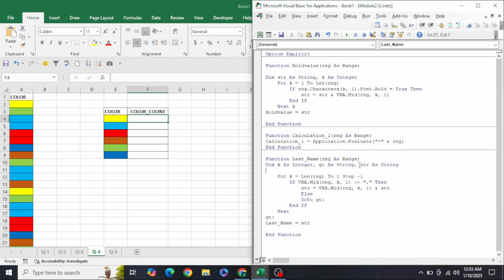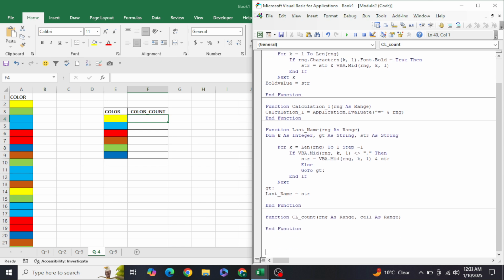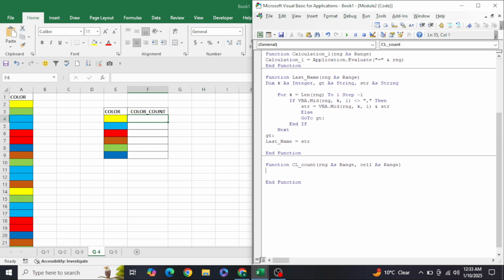What we can do: Alt F11, Function CLCount, color count, rng as Range, cell1 as Range, for the two criteria. Now what you can do here is write Dim cell1 as Range, k as Integer. That's it. k equal to 0.